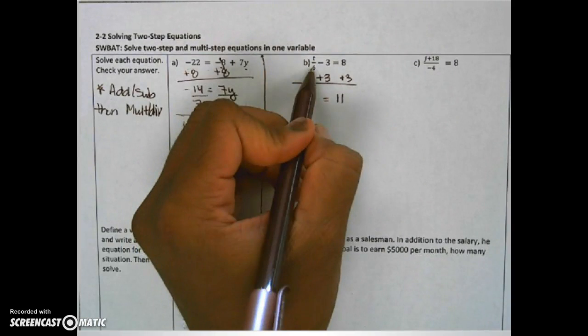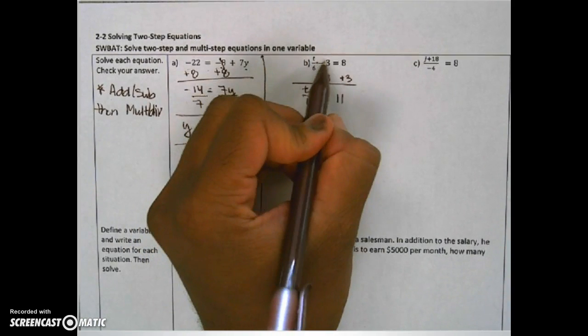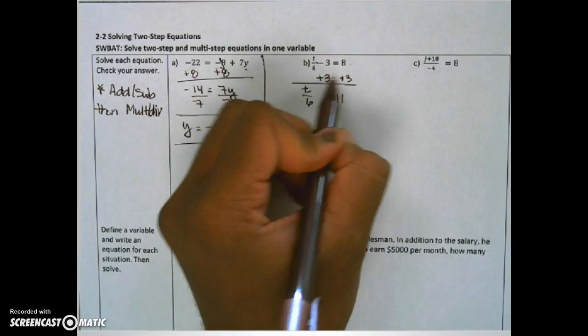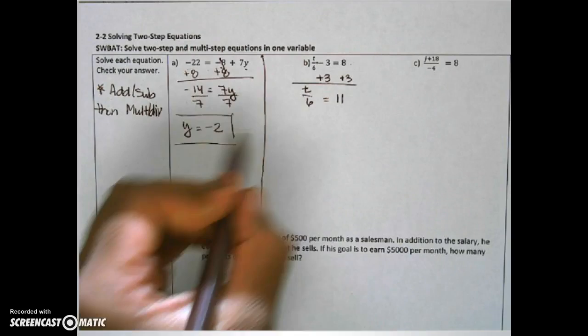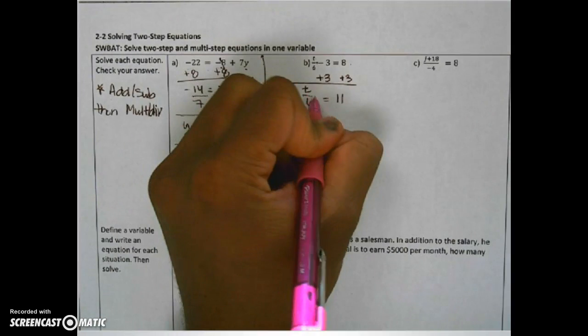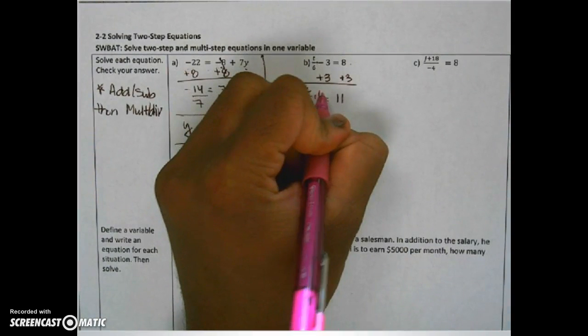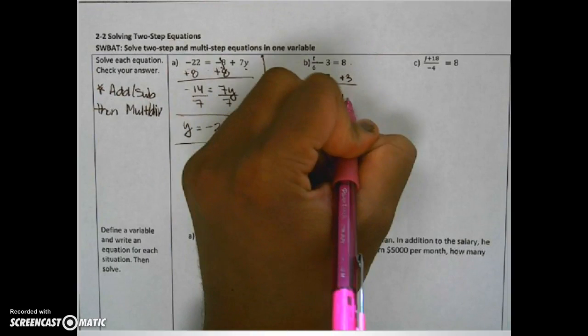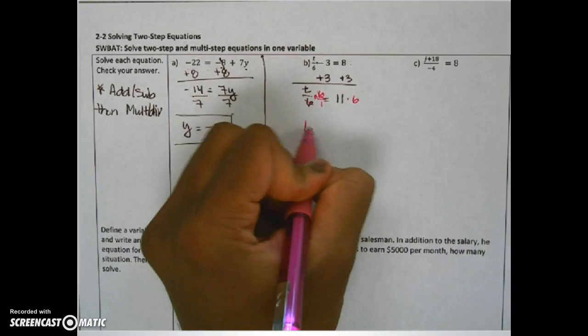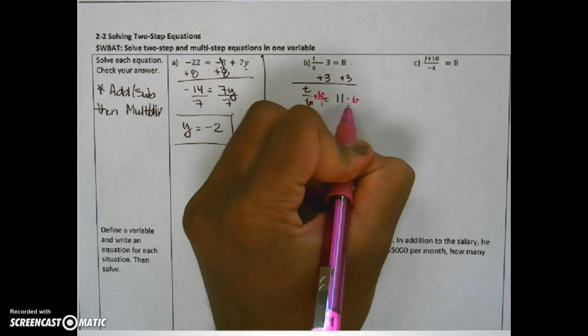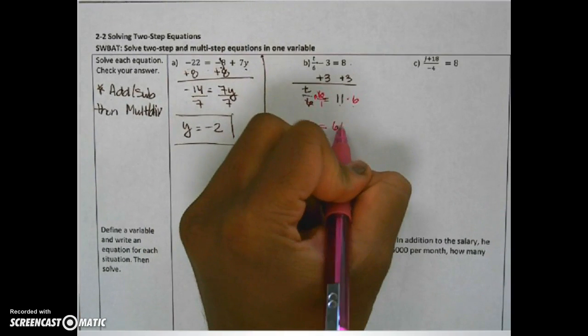Let's say I did want to get rid of that 6 first. I would have to say times 6, times 6, times 6. Getting rid of this means I can just do it all in one side, just in one step. So my next step here is going to be to get rid of the 6. It's dividing, so I will times 6 and times 6. If I put this over 1, they cancel. So I have t is equal to 11 times 6, which is 66.